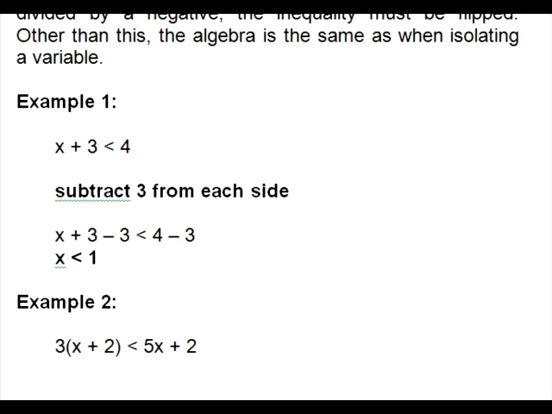Tiana, what's the first step going to be? Okay, great, you're going to get rid of the brackets. So it's going to turn to 3x plus 6 is less than 5x plus 2. Then what we're going to do, and I'll do my comments on the right here, is you want x's on the left, numbers on the right.